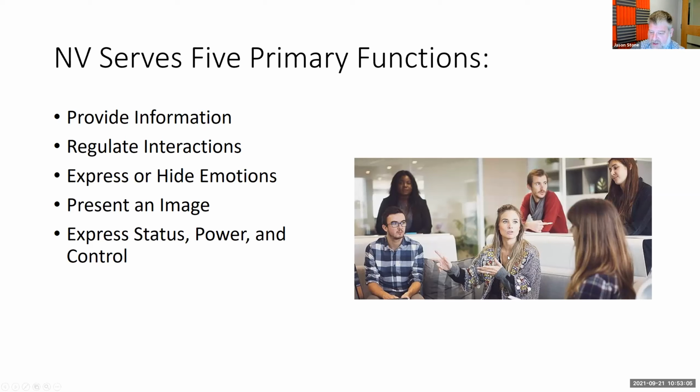Now, she's obviously, it looks to me like, kind of in control. Everyone's sort of huddled around her, and everybody's feet are sort of pointed towards her. So they've all sort of gathered there to listen to what she has to say. And she's using big hand gestures, regulating interaction with her big hand gestures.